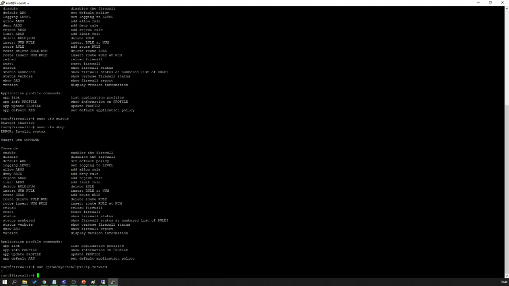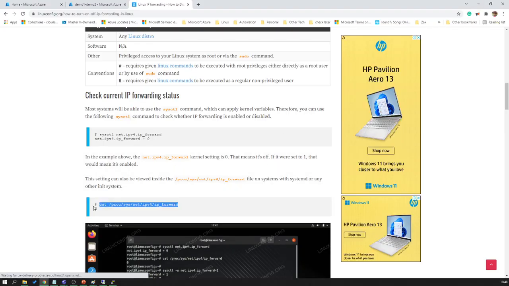It is already enabled. So why is it not taking IP forwarding?